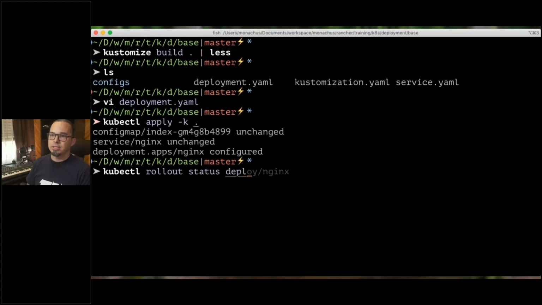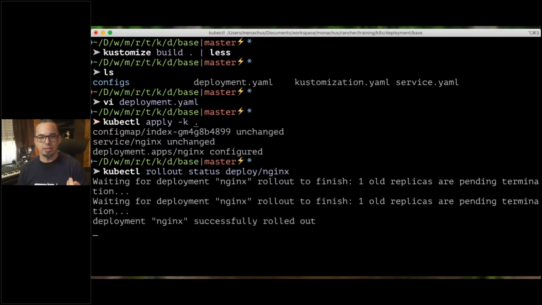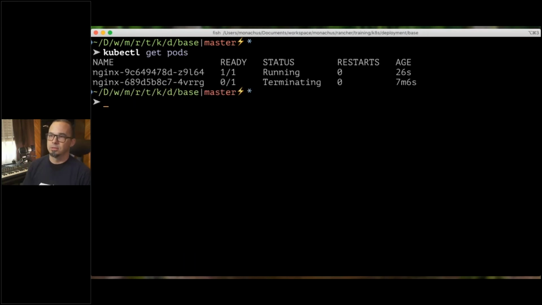And you'll see that the config map was unchanged, the service was unchanged, but Kustomize knows that the deployment was changed, and so it updated that. The rollout is already almost through. It's in the process of terminating old replicas. This will update again in a second, and boom, it has rolled out. If we look at kubectl get pods, you'll see that we manually set it to 3 replicas. I forgot to keep that, so it actually killed off 2 of the replicas in the process of doing the upgrade because it did what we told it to do.